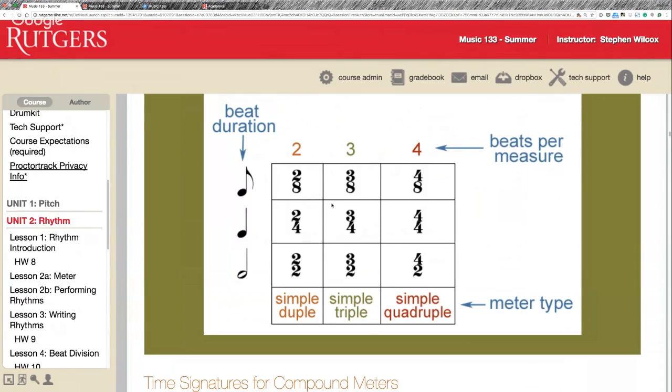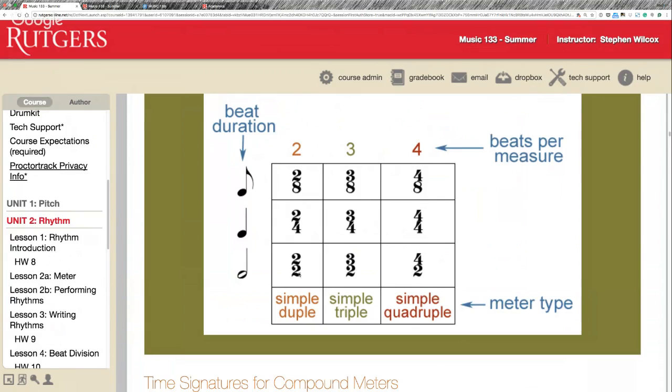But if I continue on, for instance, 2/4, 2 quarter notes, 3 quarter notes, 4 quarter notes for 4/4. But it also tells me in a more simple way how many durations are in the bar. There's two eighth notes in the bar. The duration for the entire bar will be two eighth notes of time. Or if I look at 2 half notes, 3 half notes, 4 half notes. So that tells me not only what note is the beat. For instance, 2/2, the bottom note is a half note, but it also just tells me how many of them there are. There are 2 half notes.